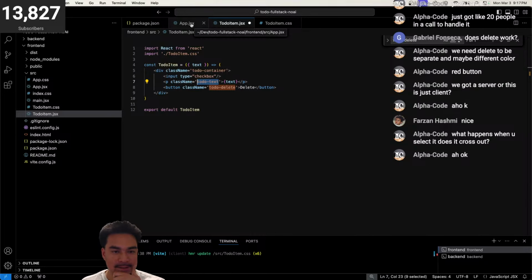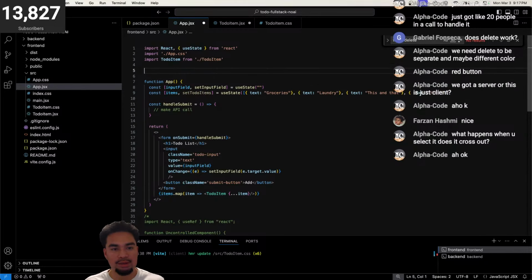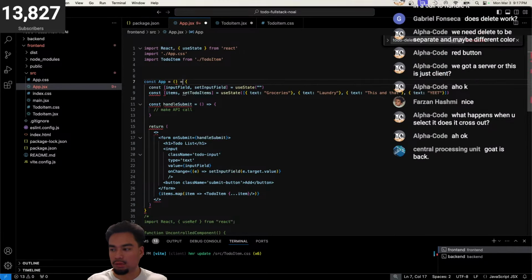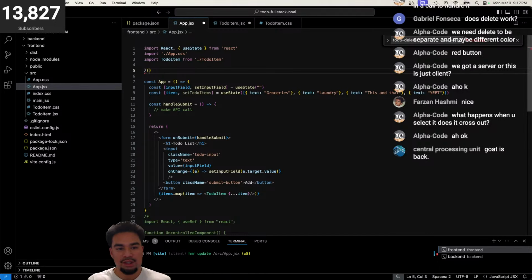Let's see. So these are to-do items. So to-do items, let's go like this. We're gonna make the API call here. How are we gonna structure our JSON here?